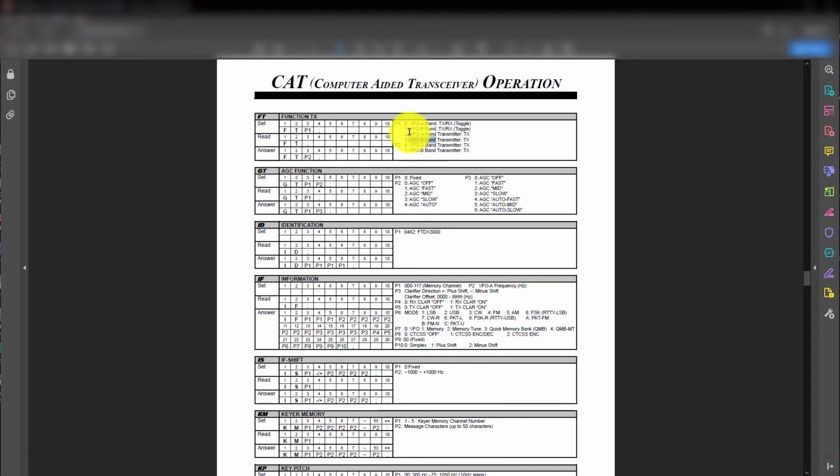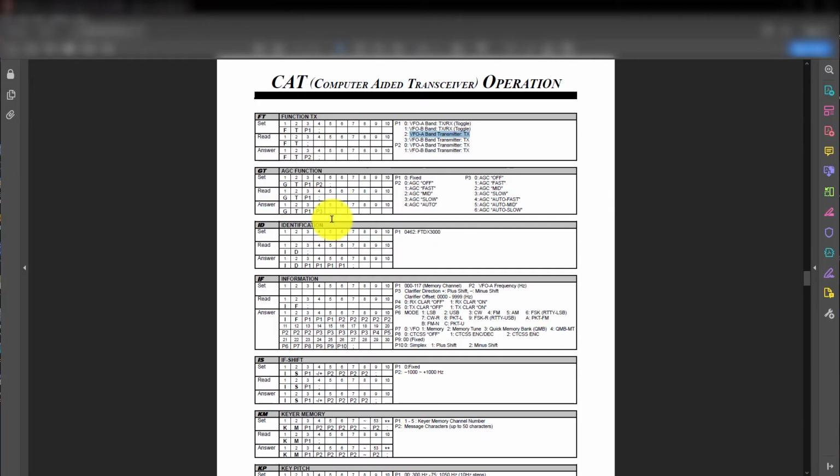Again, flicking back to the manual, you can see there that sets the band transmitter to TX. So if you've got the radio already set to receive and you've got VFO A selected for receive, it's not going to mess with that setting that you've initially set on the radio itself. And remember, this is the FT command, which is the TX command.